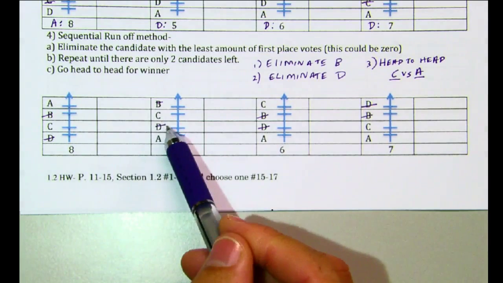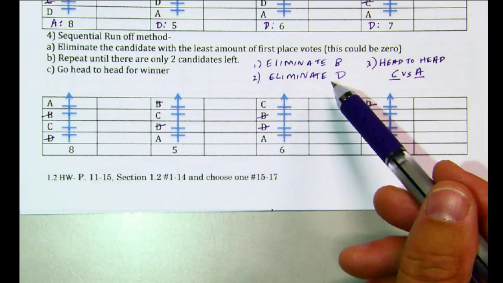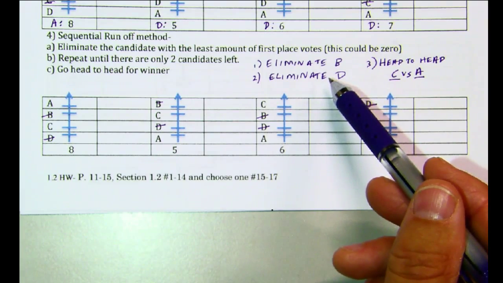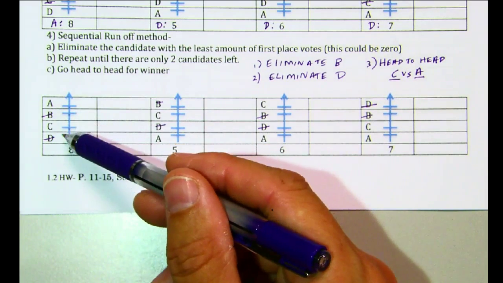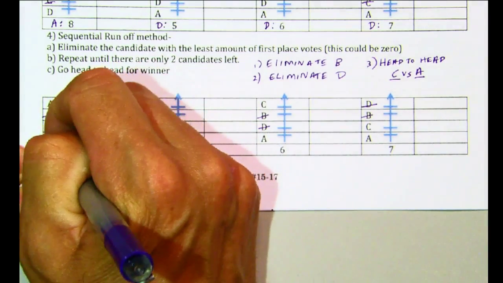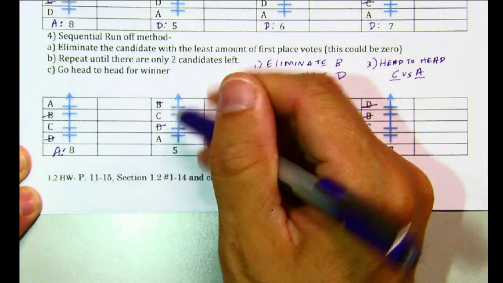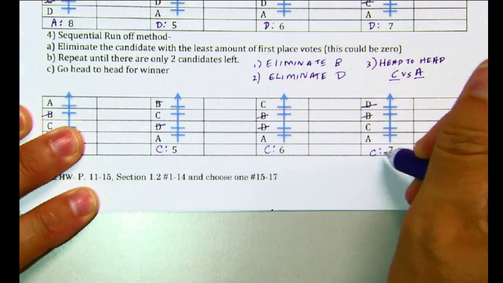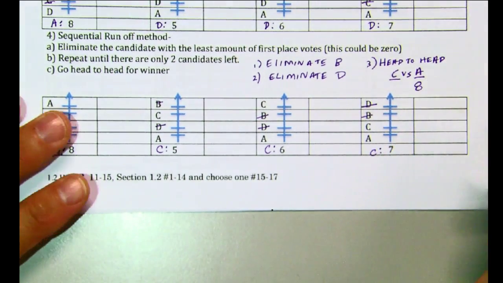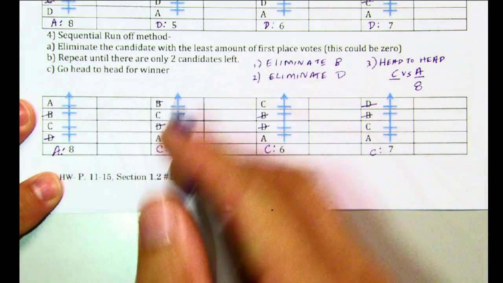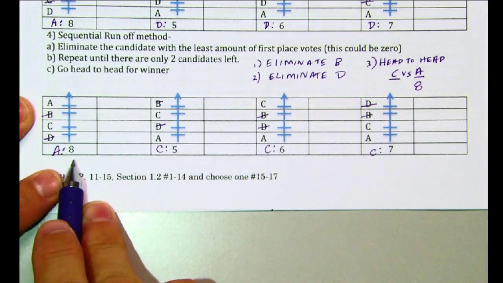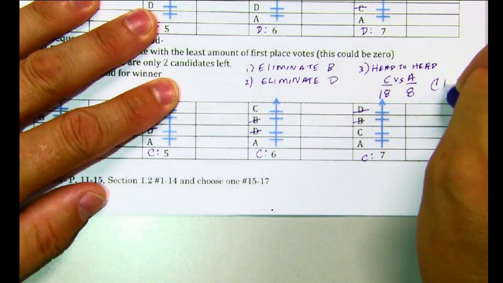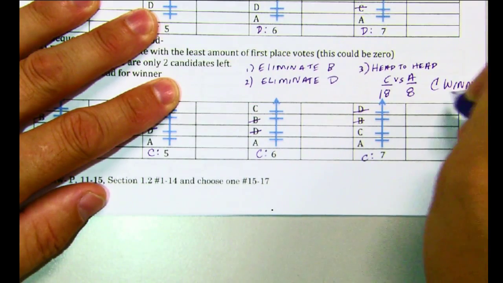And so I'm going to eliminate D would be my next step. So I go through and I eliminated all of the D's. And I wrote down the step here as well. Do this for me so I know that you're doing it right. So you eliminate B first, eliminate D second. Now, all you're left with are C and A. So now you just do a head-to-head with C and A. Well, who's going to win this one? Well, A is above C, so A is the winner with eight. And this one, C is the winner, so C is going to accumulate those. C is going to accumulate these, and C would accumulate these. So what happens is that A is going to have eight votes, and C would have, once again, the same number that we had before. C would have my five. That would be 11, 18. So who do we declare the winner? C is the winner. Make sure you write that down.